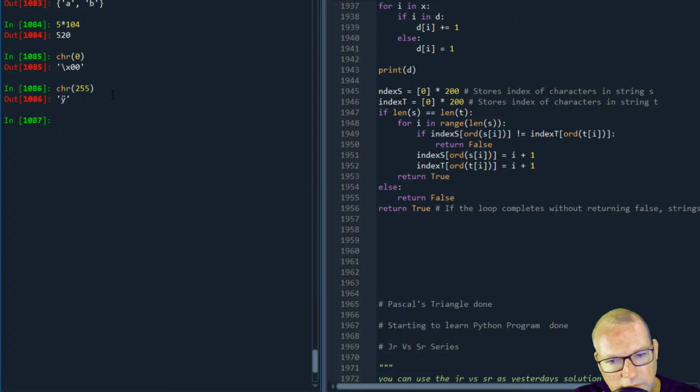Right? 255 is the last one, is the last character, but there's 256 of them. Now are we on the same page? Am I following you now? Because it has a 0 index.